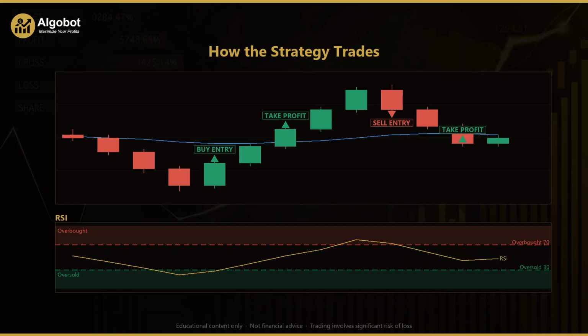Then the confirming candle arrives. A candle closes lower than it opened, a bearish candle suggesting the buying push is running out of energy. That satisfies the third short condition. Price is stretched above the baseline, the relative strength index is above 70, and the candle has turned back down. The strategy signals a short, and the sell entry marker appears.